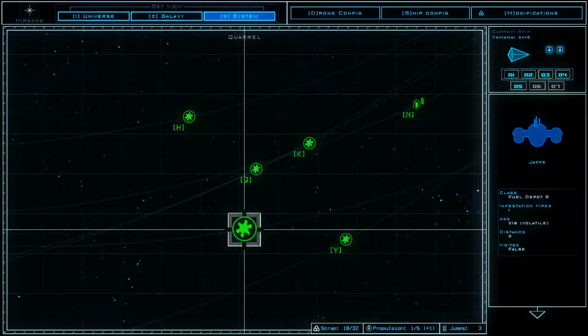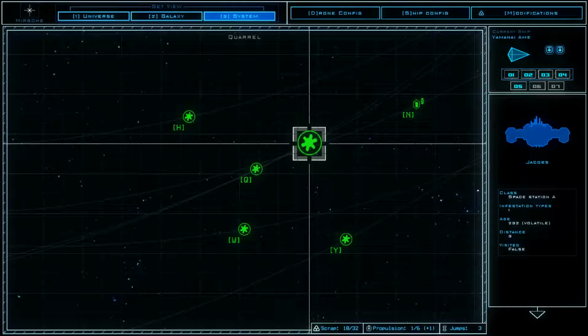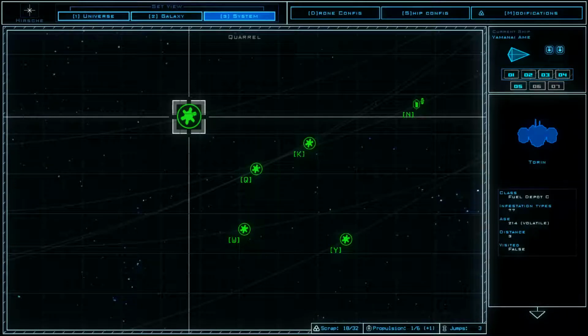Quarrel is chock full of gas stations, essentially. Got a fuel depot B. Got a space station B. Got a space station A. Okay. Fuel depot and fuel depot. If we jump here and start clearing this out, we get a bunch more fuel from the Quarrel system. And that'll give us a lot more flexibility going forward as we comb the galaxy trying to find a damn transporter upgrade.